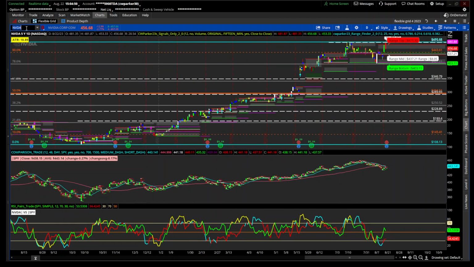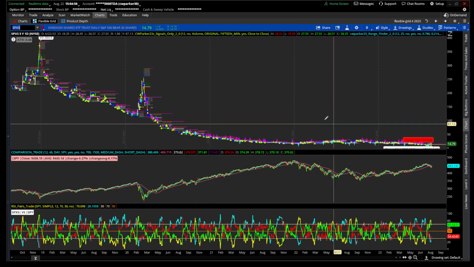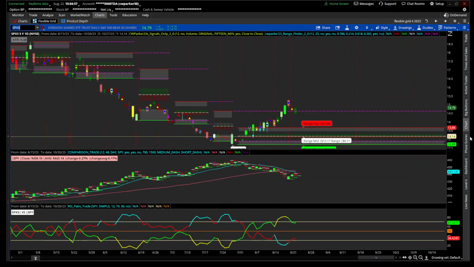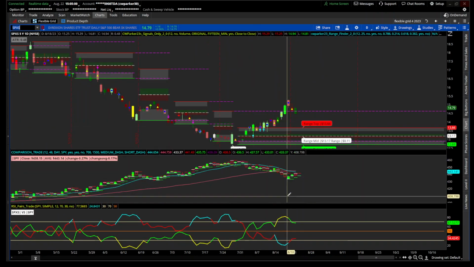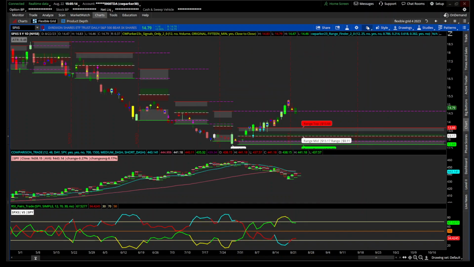We can go back and look at SPXS and see what it did on a daily. You can see it's way down here, but its RSI is up while the S&P's RSI is down, and it pushed out of oversold while this one's pushing down. So, like I said, this makes a great indicator to make comparisons off of.